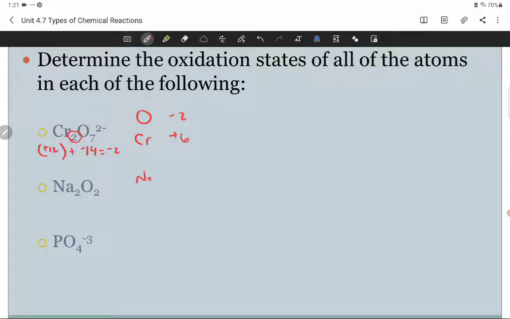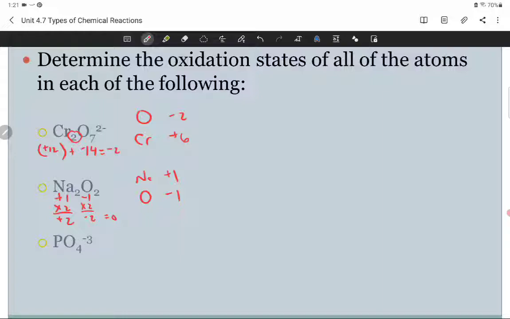Sodium is an alkali metal, so that's a +1. And then oxygen's always a -2. Whoops, not always -2. In peroxide, it's a -1. And how do I know that? I could do it a couple different ways. A +1 times 2 is a +2. What number, if I put a -1 times, there's 2 oxygens, that would give you -2. And again, this is not a polyatomic ion, but a substance that's neutral, so it should equal 0.